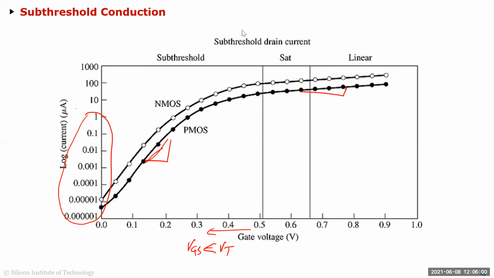Okay? Good. So so far we've been saying that for VGS less than VT, ID is equal to 0. That is not totally true. You know now that there is a small amount of current flowing, but it's small. So for high power devices and so on, we can take this approximation. It's fine. But if you're operating at a lower voltage in subthreshold region, then you have to use an accurate model.